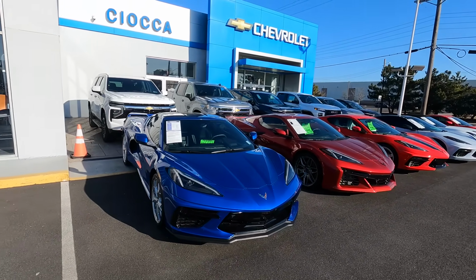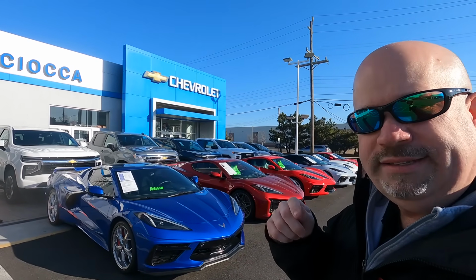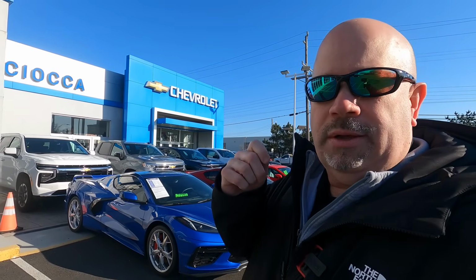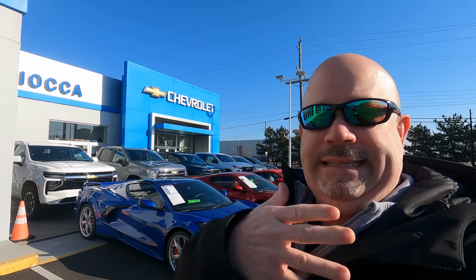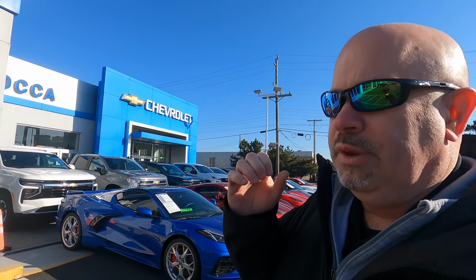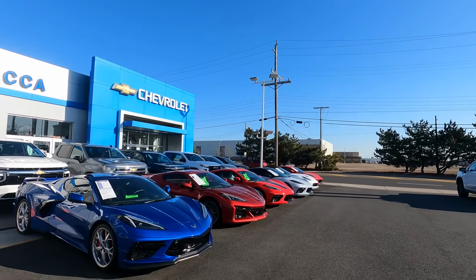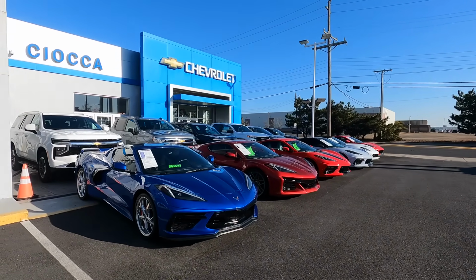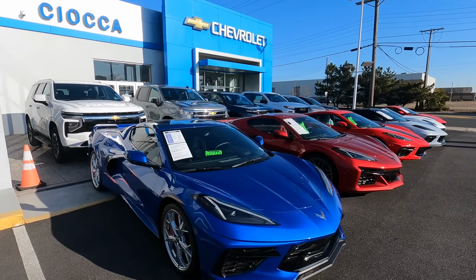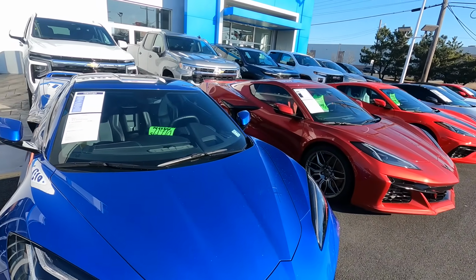Perfect example, we had a C6 Grand Sport, silver car, red interior, manual transmission. Posted that on Instagram. I didn't sell it, but the car sold within like 4 days, and we had 4 different customers on the car. Case in point, the C7 ZR1, which we'll capture as well. That went up on Instagram and sold in just a couple of days once it hit. So we try to make sure we have different price points. We've got that C5 in the 40,000 range. We have cars in the $50,000 range.